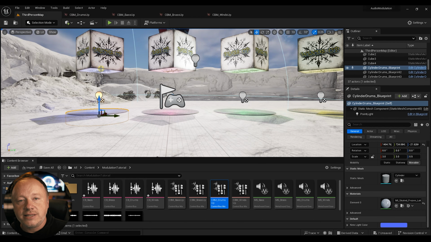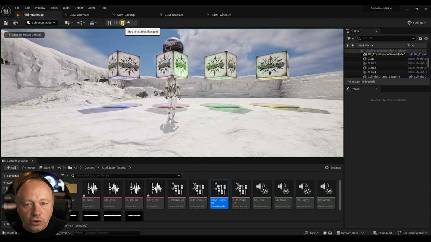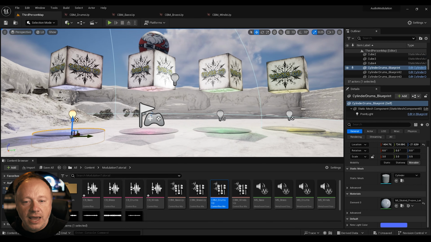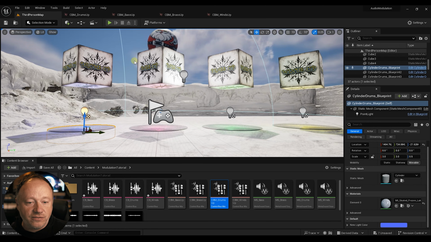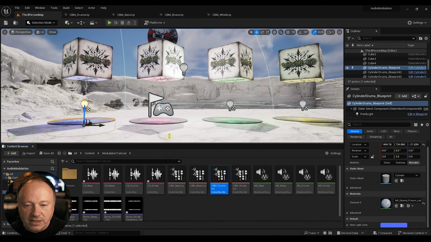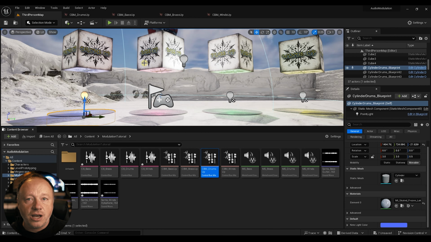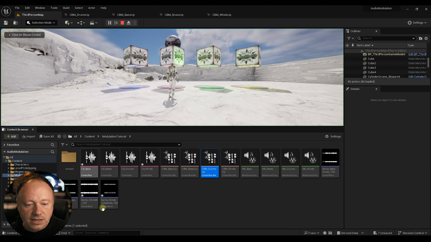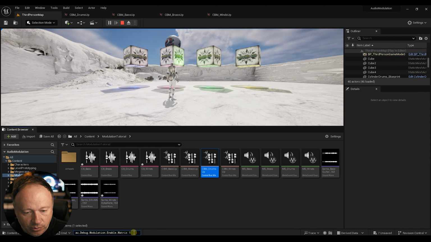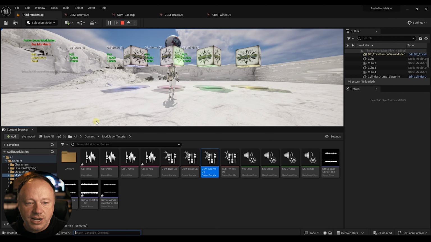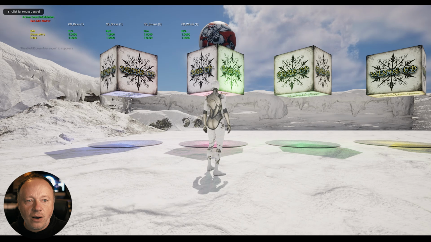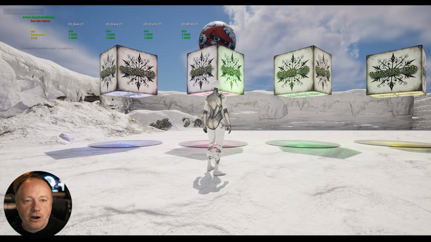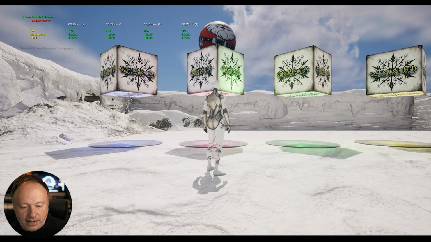Now, one last thing, this is useless if we just have to sit here and press activate. So what we need to do is, how do we implement these into the game? Now, when you start the game, you have no mix buses playing. And that's because there's nothing activated. So I want to talk real quick too about this debug matrix, because this comes in handy if you're just curious what mixes are being played. So once I start this, I'm going to type in au.debug.modulation.enable.matrix1. Now when I hit enter, check this out. This is really sweet. So now we have an on-screen display of the mixes that are playing. None of these mixes are playing right now.